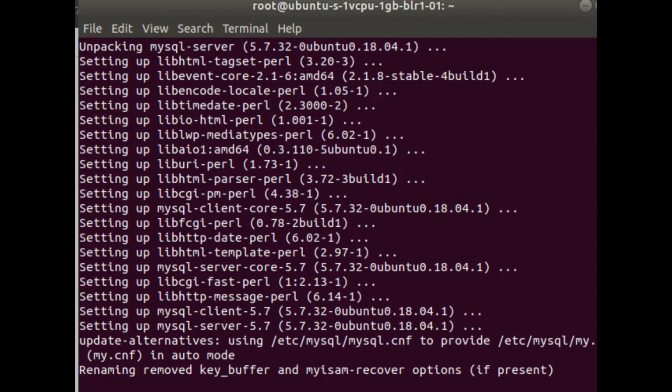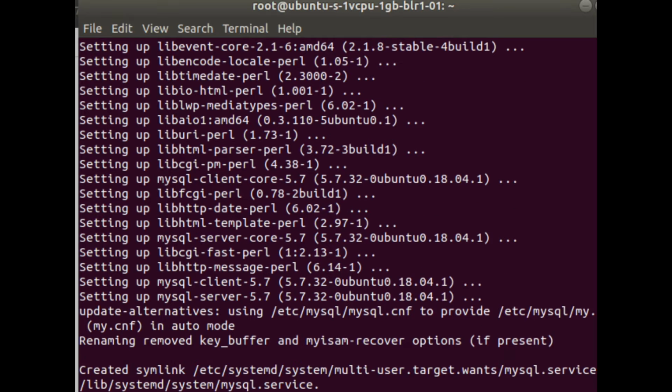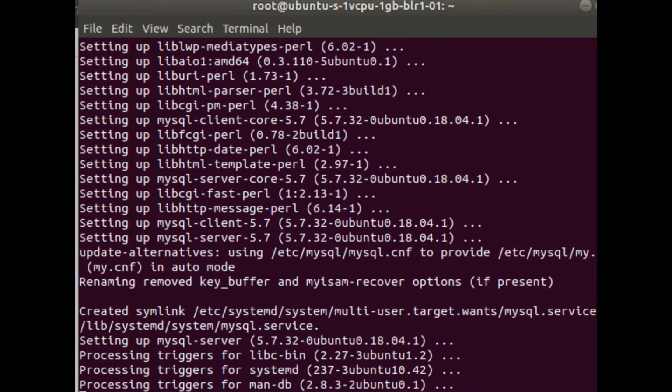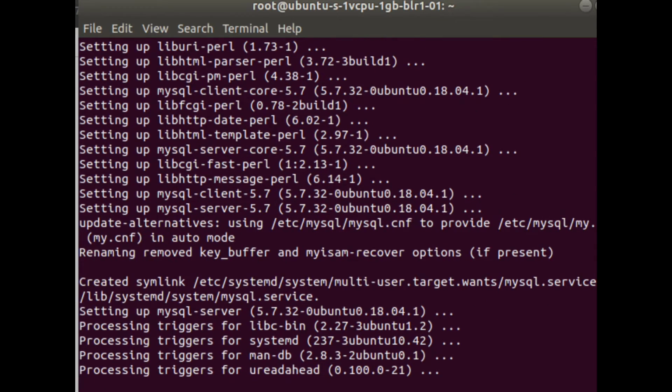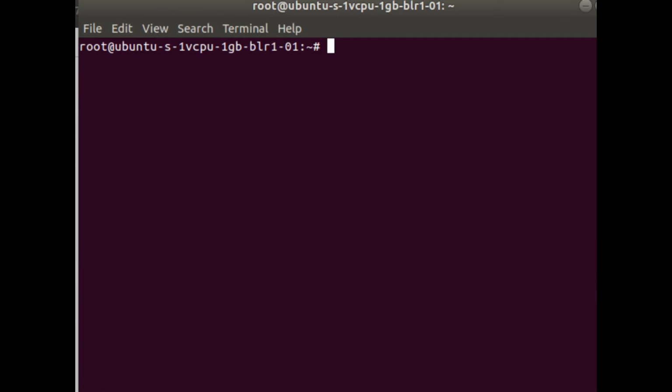The installation is still in progress. Installation of MySQL has been completed.